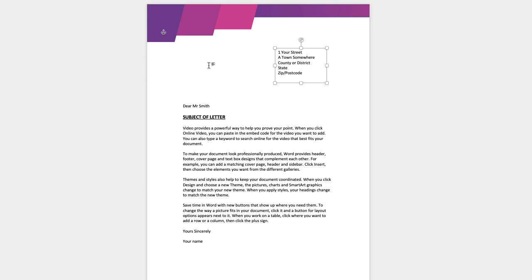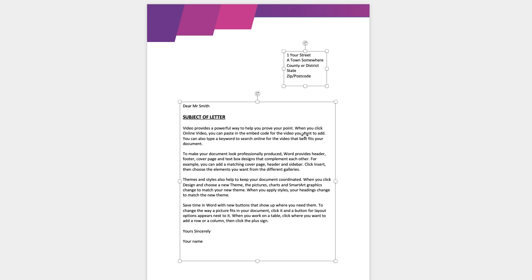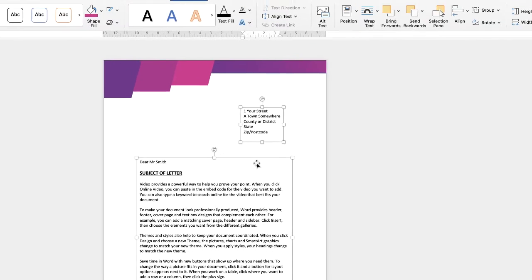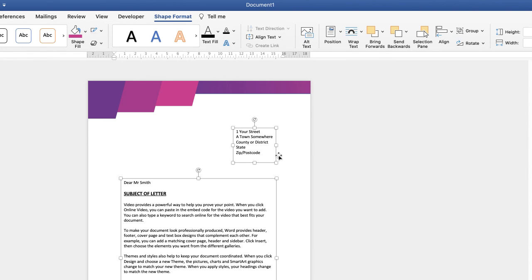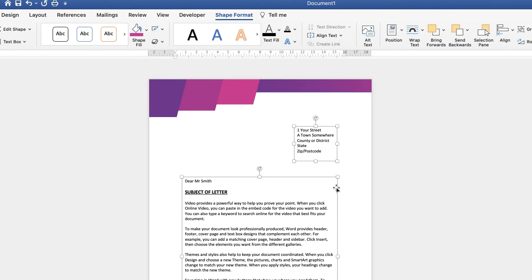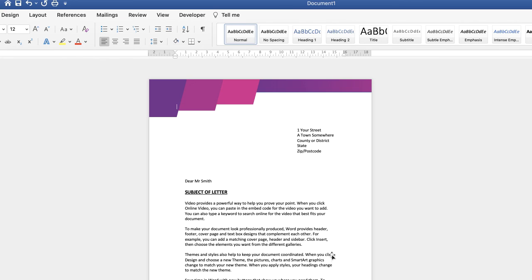Now when you go ahead and type this normally in Word with just a cursor typing across the page, this will all line up beautifully at the edge here. And in order to ensure that we do that, we can do one of two things. We can bring this cursor in until one of our letters disappears onto the next line. We can then hold the Command or Control key down and select the main body of our text. Then we can go up to the Align tab and then align to right. And that will line up these text boxes to the right hand side. And when you click off, you can see that the text is roughly in line here as we go down.